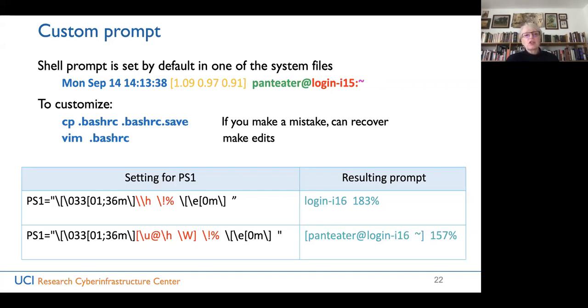I messed up my bash RC file. Can you please restore it for me? I have saved it, and this is the file where I saved it. Or you can have 2 session windows and do edits in one session and verify that it is working for you. And if it is not working, in the older window you can actually restore your file from this type of backup. So the settings for the prompt are called PS1.